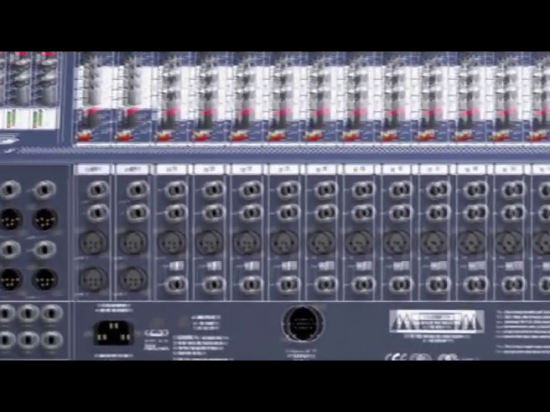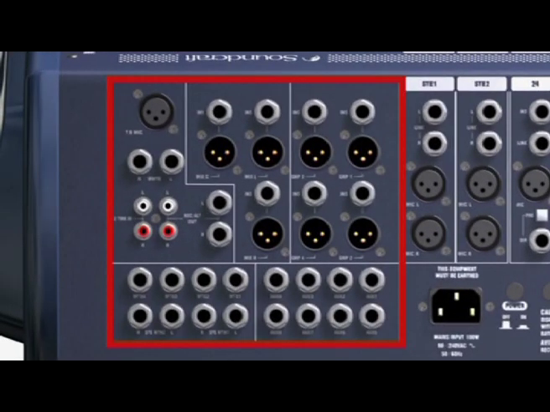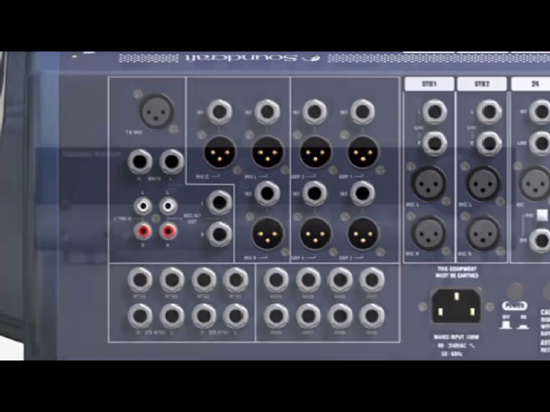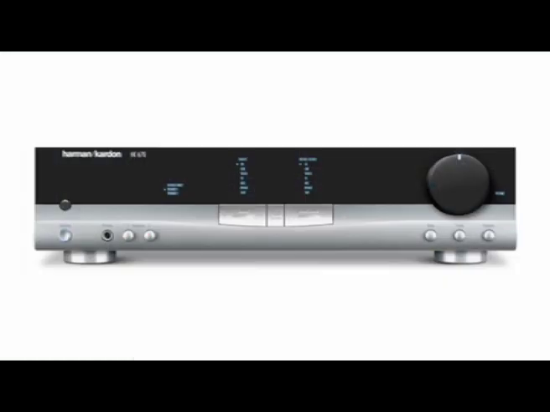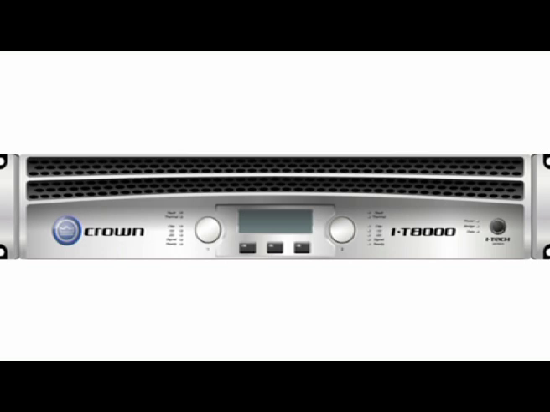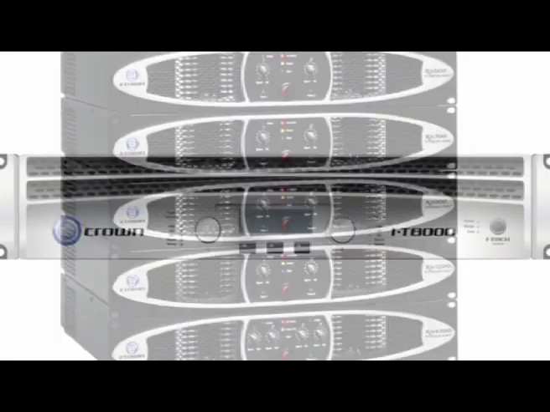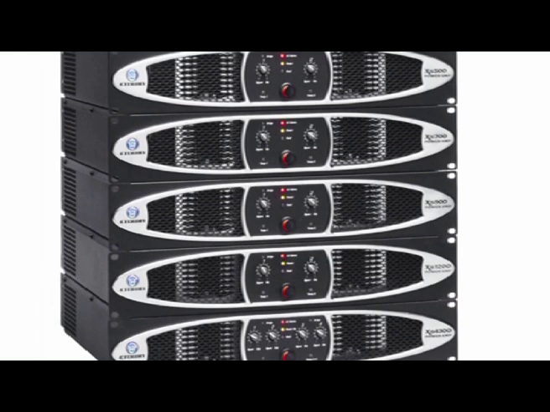Now we're going to look at the things that sit on the output from the mixer, starting with amplifiers. There are some important differences between PA amplifiers and hi-fi equipment. Although you could probably get by with a hi-fi amplifier in a very small venue, it's much better to have one that's built for the job. It'll be more robust and will give you the headroom you need to cope with everything you throw at it. Surprisingly, you're more likely to blow up loudspeakers with an underpowered amplifier than an overpowered one, because when an underpowered amp goes into clipping, it produces extremely harmful high frequencies, which can send even the best tweeters into oblivion.